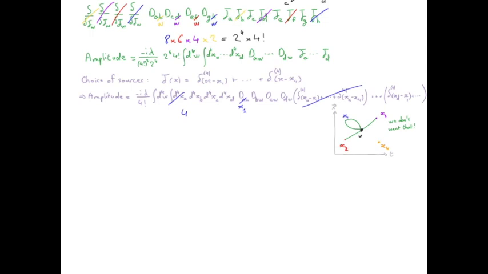So we are not looking at a problem where we create 3 disturbances of the field and only annihilate one. We want to have a collision where two incoming disturbances of the field collide in W and then scatter and are annihilated later in x3 and x4. So that means there are only three choices for x_b because I have already chosen x1 for x_a. And similarly for the last two integrals. So this gives us a 4 factorial term which cancels with the 4 factorial in the denominator. And that's why we wrote lambda over 4 factorial in the Lagrangian. That was a convenient choice because we already knew that it was going to be cancelled by this term.